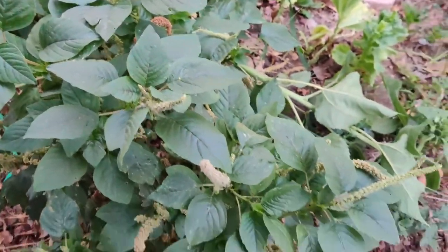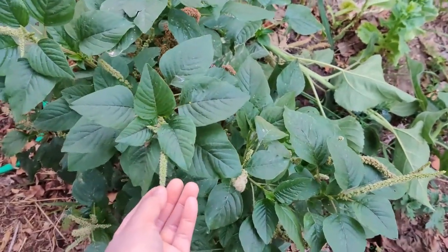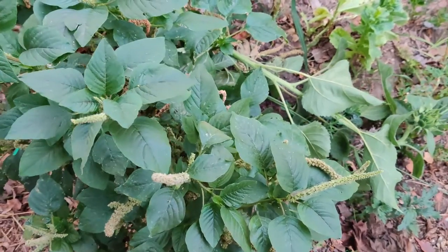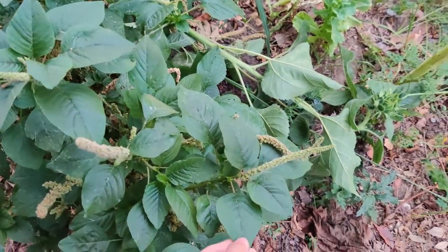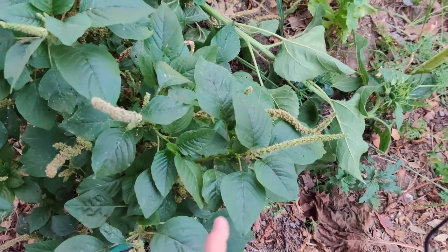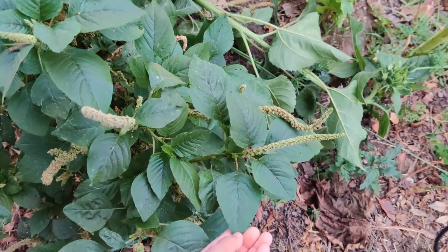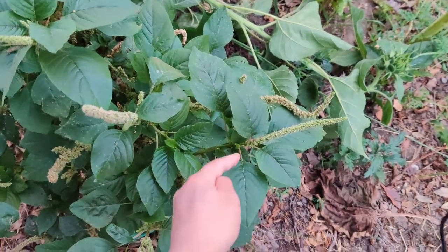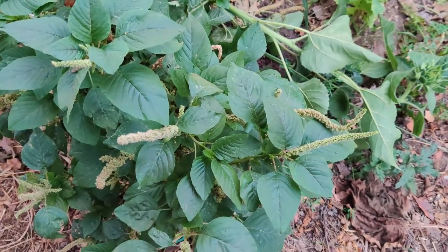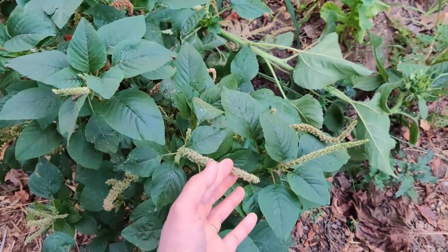The other day when I was in the other part of the yard, I was talking about the shasta daisy and I couldn't tell what the plant was growing near it. I suspected it was amaranth but wasn't sure. I came over here to look at this because I know this is amaranth — the leaves are the same. All the lines on the leaves go like that, and they have this telltale seed structure that grows like this. In some varieties it's much bigger, but this part is where the seeds are.